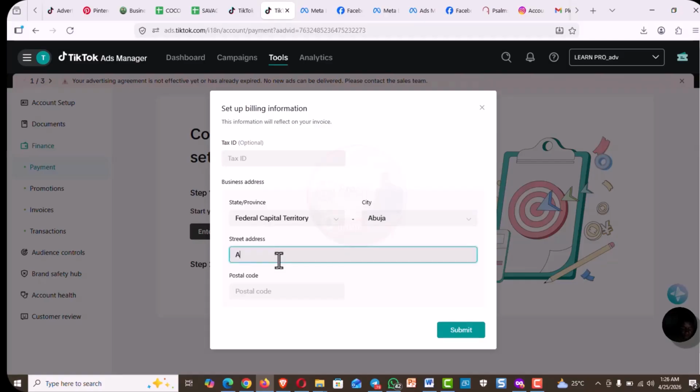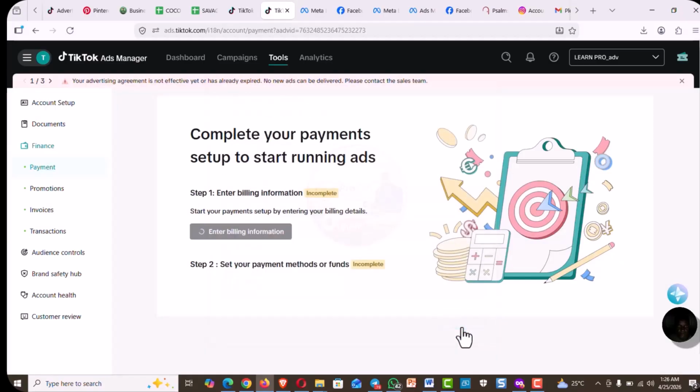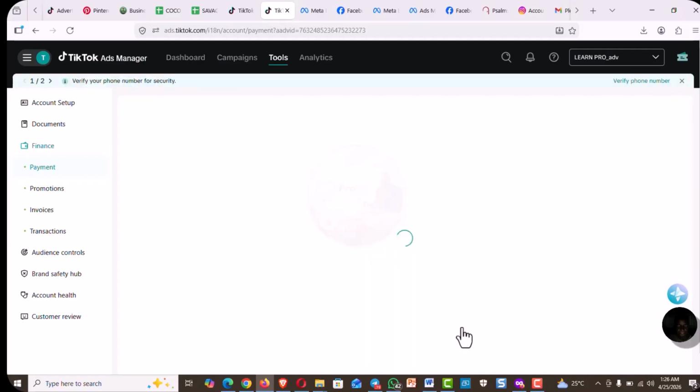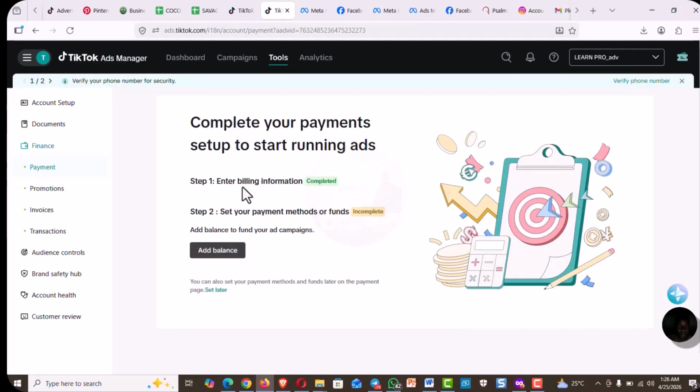It's not something serious, so you can just write Abuja, hashtag #1 Abuja. Then come here and put the code for Abuja. That should be like 9,001, and then hit submit. Okay. So that's all about payment for now.